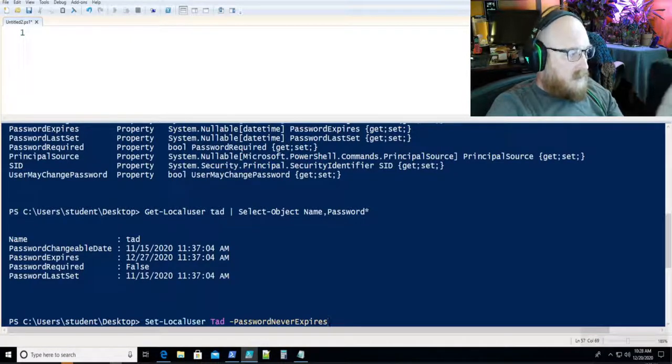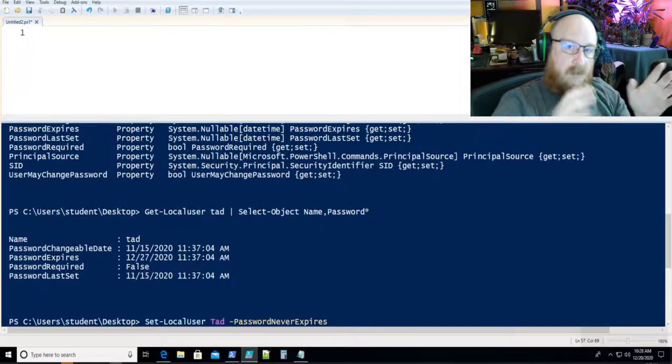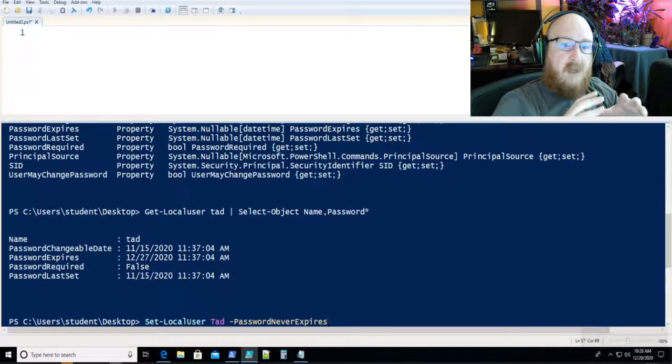Because it's not the same, what do we need to do? We need to identify how this particular item is called, how it's set, and how it relates to the password expires. One would think that it's simply a yes or no, or something along those lines. So let's actually take a look.